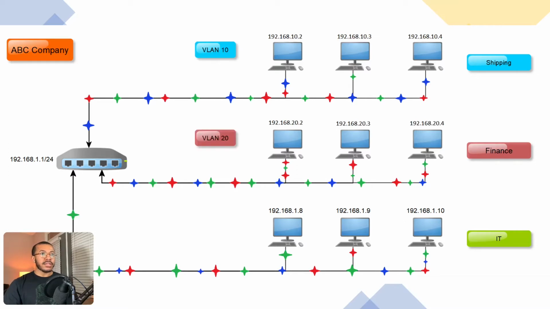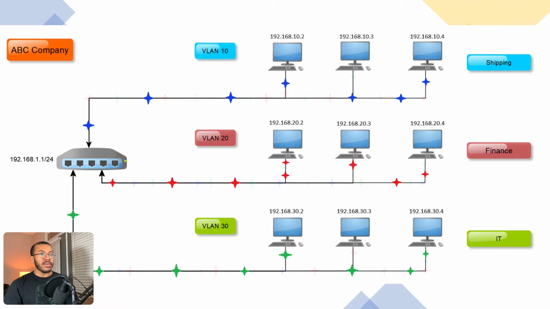If we add VLANs, we see that they're all in separate subnets now, IT, finance, and shipping. And if we go a little further, we can see that these networks are now separated. There's no traffic talking in between another. They're on separate broadcast domains. And it's more efficient this way. And it's more secure because they're not talking to one another, unless we add some firewall rules, which explicitly tells what can go between networks. So VLANs can be used to separate the network for security purposes, and it can be used to increase collision domains, which increases network efficiency.